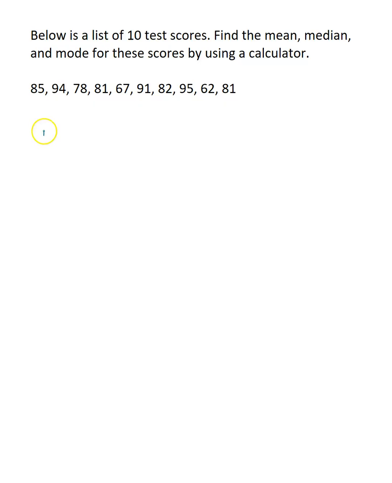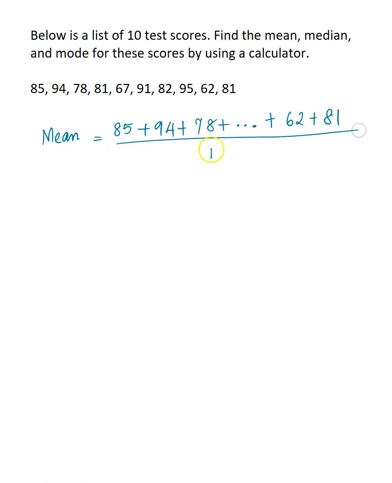If we were to find the mean, the formula says we have to add all of these, 85 plus 94 plus 78 plus and so on, plus 62 plus 81, right? And we have 10 such entries, so divided by 10. So you're going to add all of these and get the answer.